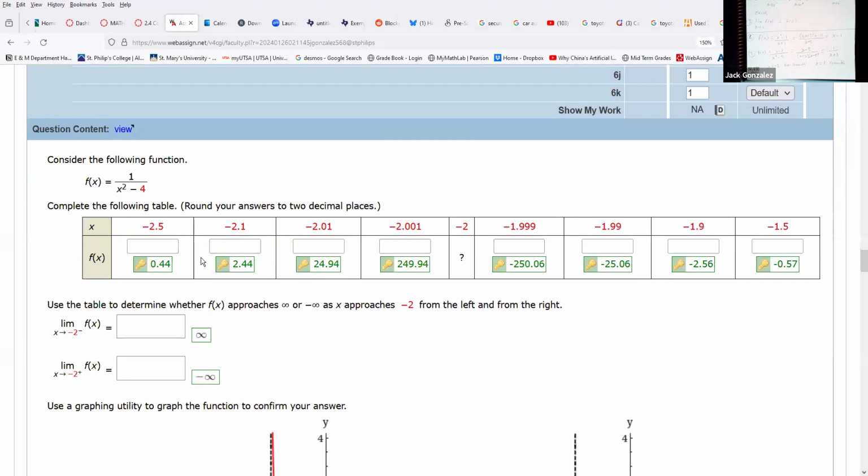Over here, they're doing what I mentioned. As you plug in closer and closer to -2, which is the value causing division by 0, you can see how it gets big really quick. That's an indicator that it's going to positive infinity. But on the right-hand side it's getting big but negative, so negative infinity. If you're using this method, that's what you're going to have to interpret.